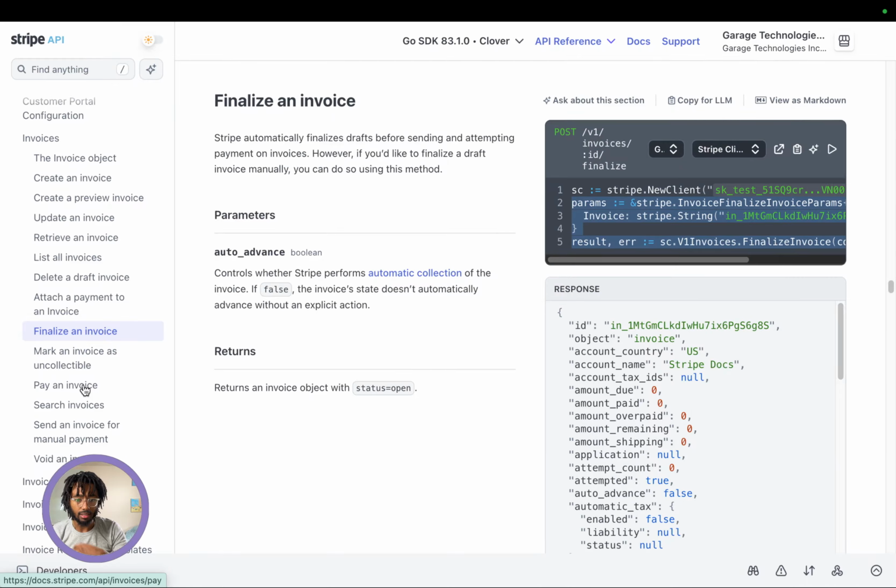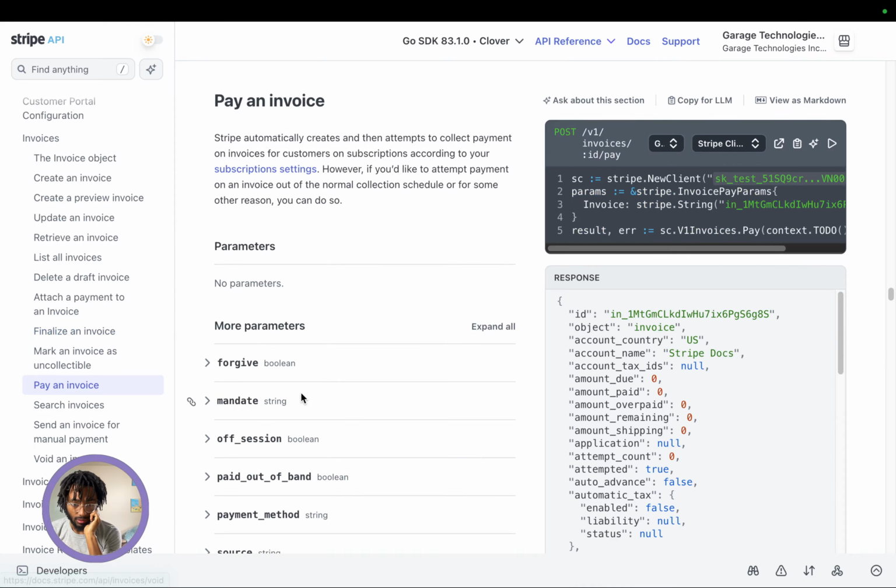Let's say pay an invoice. You can do so.